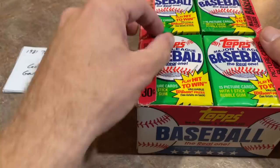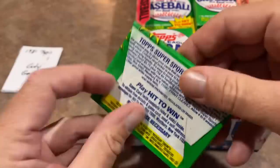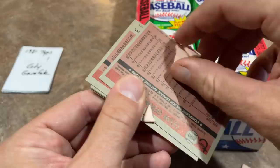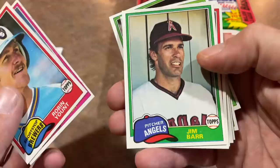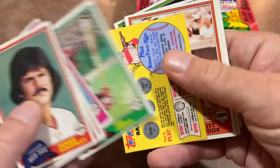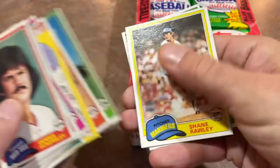I always love opening old packs of cards. This is 1981 Topps — you can see a nice green pack wrapper with no year on it; I think they started that in '82. Here's the back of the pack. What happened to Dusty Baker there — looks all scratched up at the top right. There's also a nice big stick of gum, and good news: the gum is crisp and not destroying the card, so this box was stored in a clean, dry location. Cody, this is your pack — you've got Robin Yount on top, a Hall of Famer. In terms of key cards, you've got Tim Raines' rookie, Kirk Gibson, and Fernando Valenzuela to chase after along with Harold Baines.